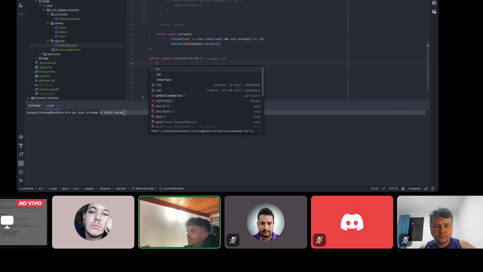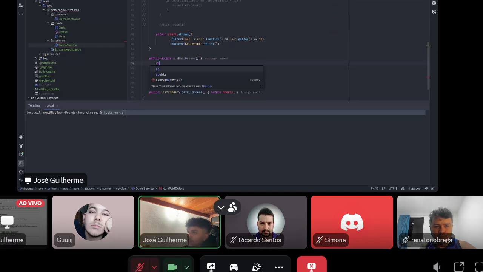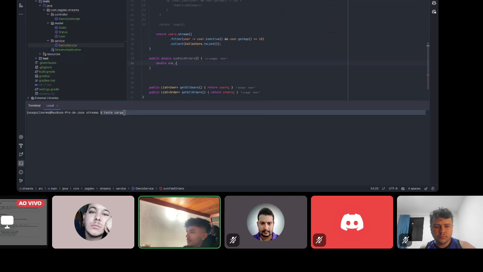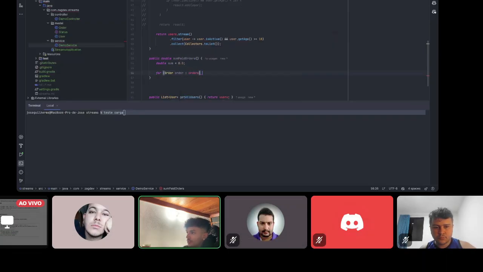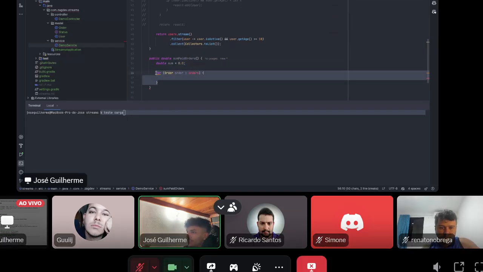I will create this double sum, starting with the value zero, and we create a for, order in orders. As you mentioned, we use JavaScript, so I don't know if it has this type of code, using for like that.